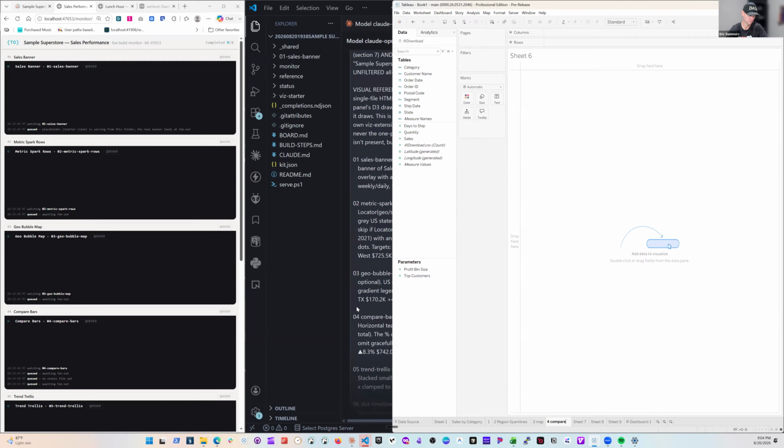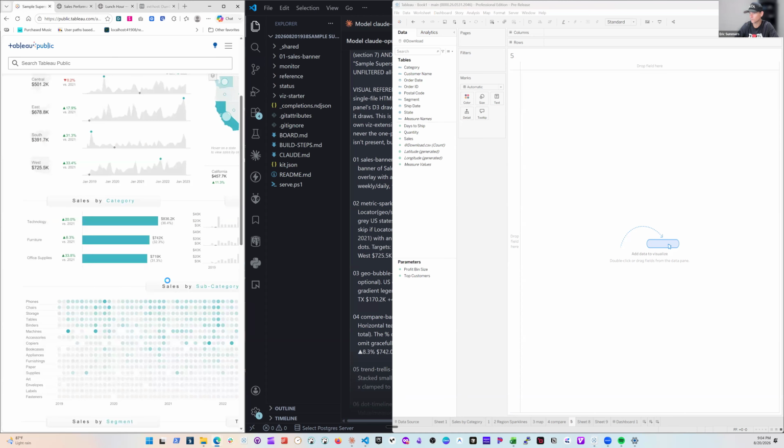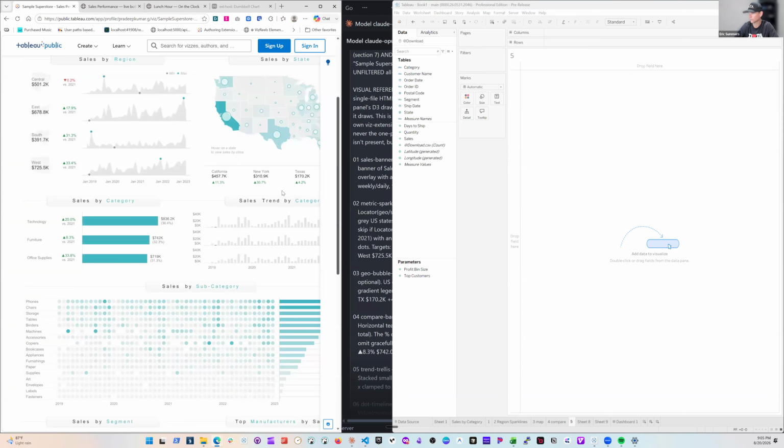All right. 5 is the trend trellis. So that will be this section here. It's reloading. It doesn't want to scroll. Sales trend by category.